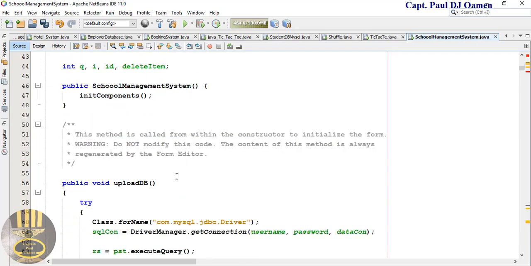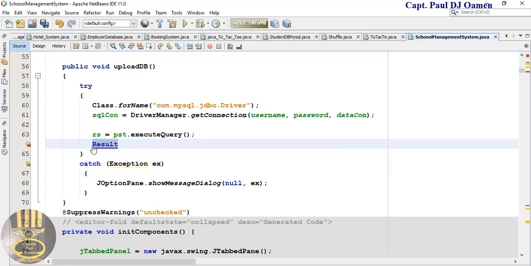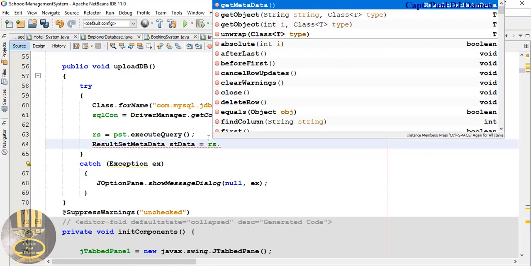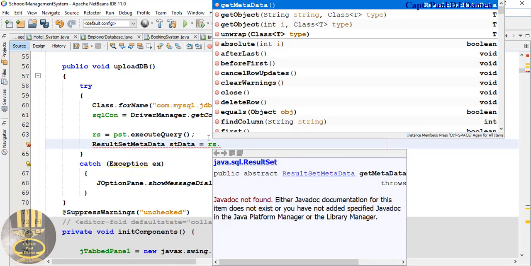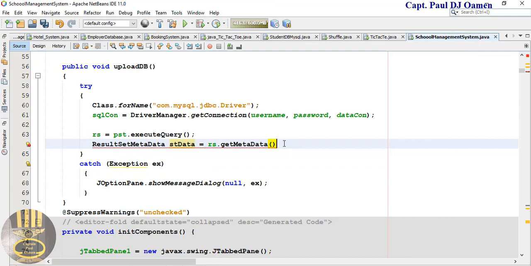Come right down here. Result metadata. I'm gonna give that one st data. Okay, yeah, that's fine. Equals rs.getMetaData. There we go, right there. Enter semicolon there. Good, it's looking good.